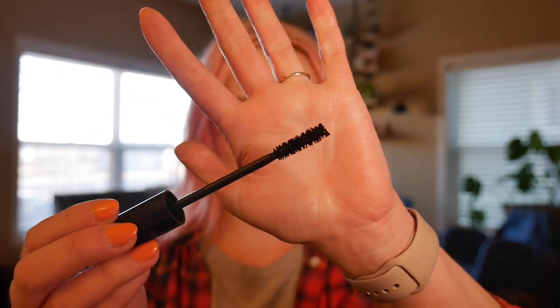I also got this mascara from Butter London — the Double Decker Mascara. I'm so-so on this mascara. It's got a nice brush, but it's a little wet. I think once I use it a few more times and it starts to dry out a little bit, it might be really nice. I like a drier formula because I feel like I can get more volume with it. Right now it just makes my lashes look like there's four eyelashes. It hasn't had any problems transferring to my lid or crumbling onto my cheeks, which is great, but I just wish it was a little drier.